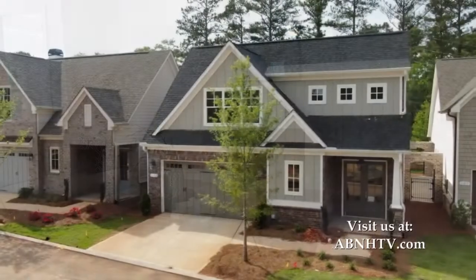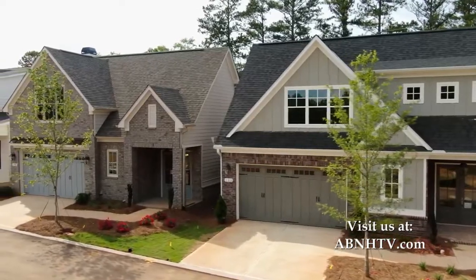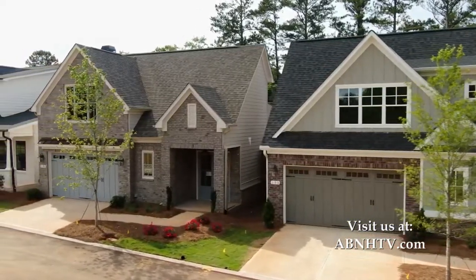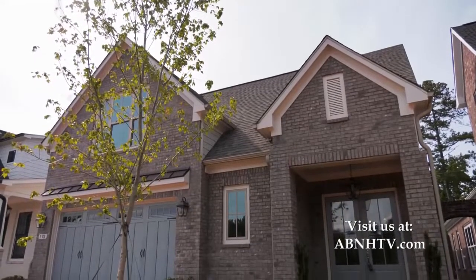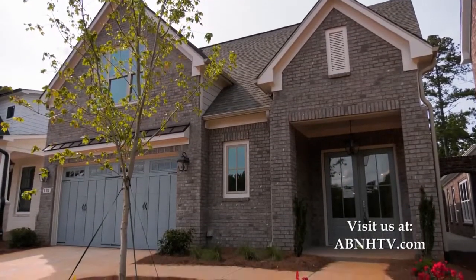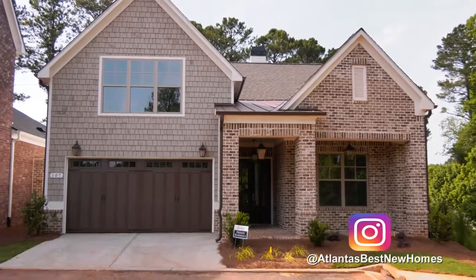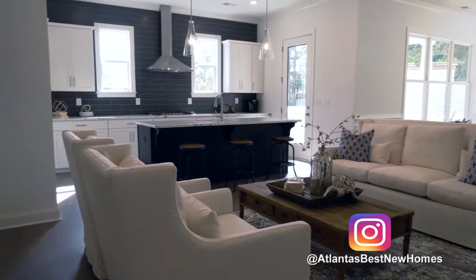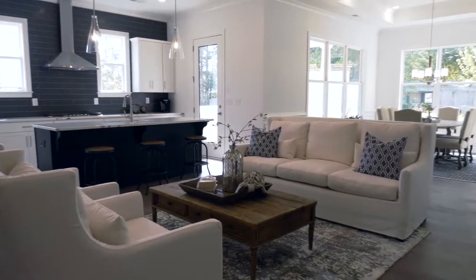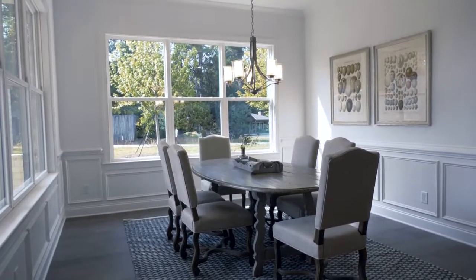And Shelly, what's going to be the size of the neighborhood and kind of the feel here? It's a very cozy little enclave of homes. There's 24 homes, and we have two floor plans to choose from. They are both three bedroom, three baths. The one has a second bath as a choice for the Avery floor plan, and they're just about 2,200 square feet, depending on which elevation. The homes do start around $464,900, and then you can add options to that to make the home your own.